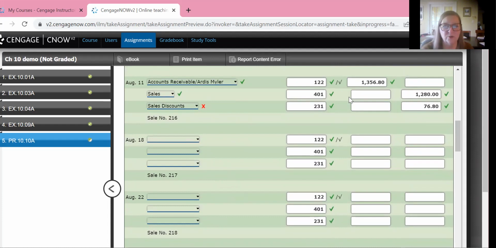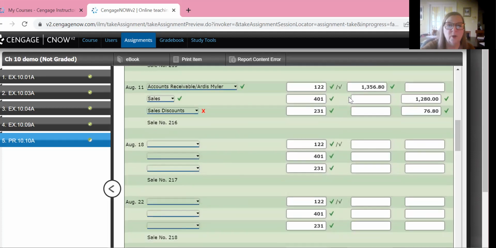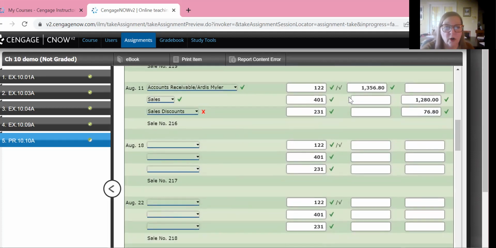If one of your entry pieces has, oh, it doesn't like this. Look at this little X. Why did you give me a nasty gram? You know why? Because my finger touched the wrong account. I knew I was looking for sales tax payable, but I touched sales discounts. So whenever I check my work, I can save myself a lot of trouble by fixing it at that point.